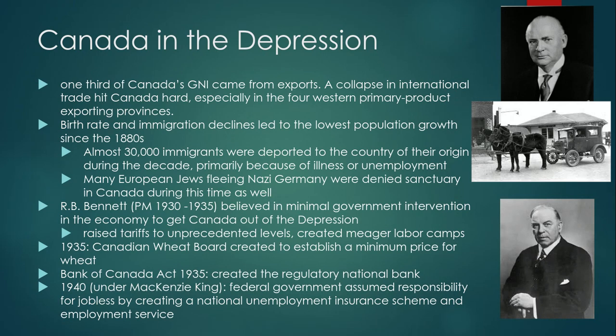So the Prime Minister at the beginning of the Great Depression, R.B. Bennett, he was the PM from 1930 to 1935. He believed in minimal government intervention. So government's job was not to go into the economy, and the market would get Canada out of the Depression. Now, we end up seeing the Depression changing the way Canadians and Americans think about the economy and also the role of the state.